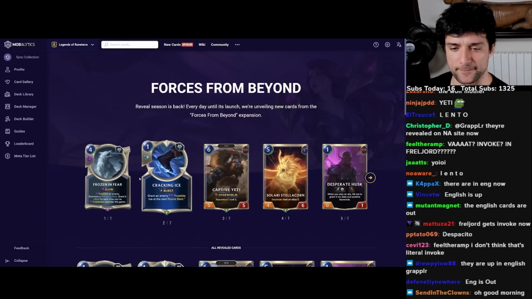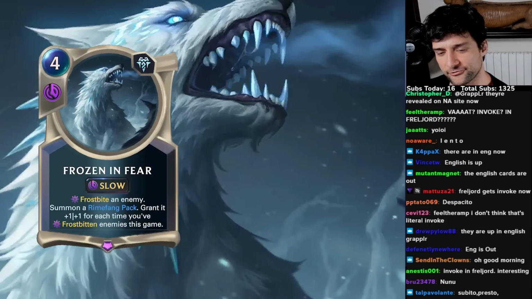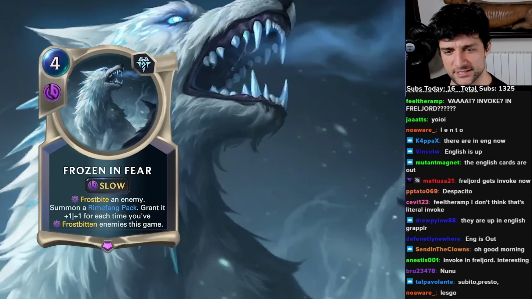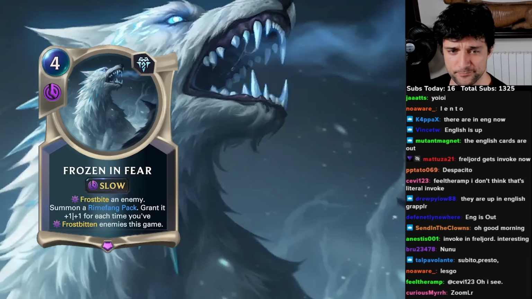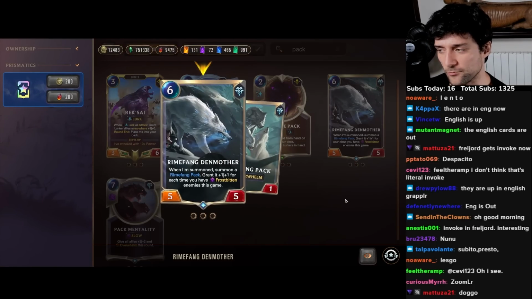Okay, it's out, chat. We're good. All right. As we were saying, here it is. Frozen in Fear. Frostbite an enemy. Summon a Rimefang pack. Granted 1/1 for each time you've frostbitten enemies this game. For those who don't know, including me, it's this. I'm just making sure, chat. It's the same one. Okay, we're good.